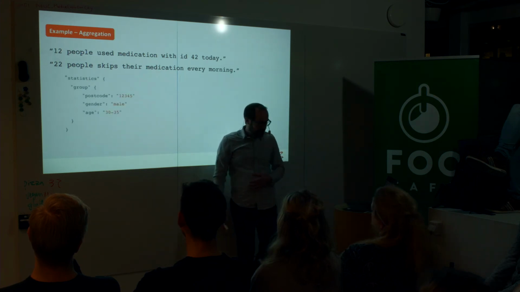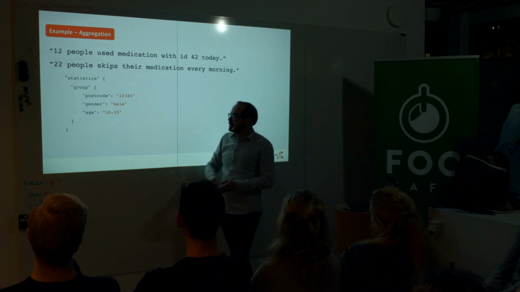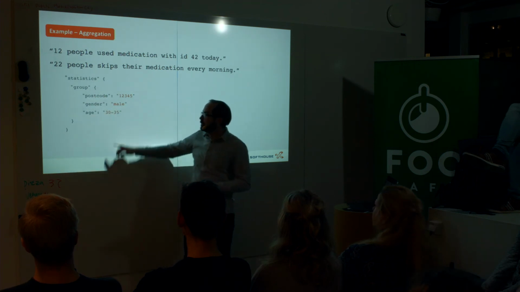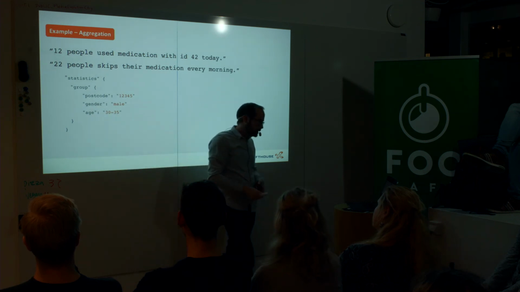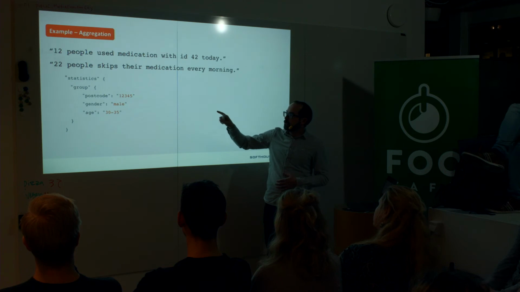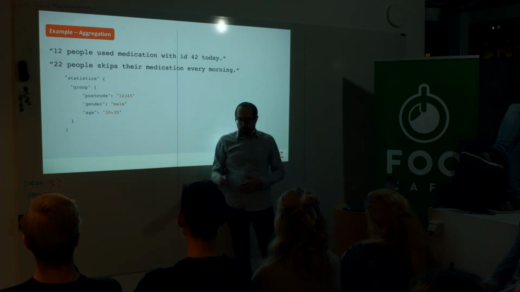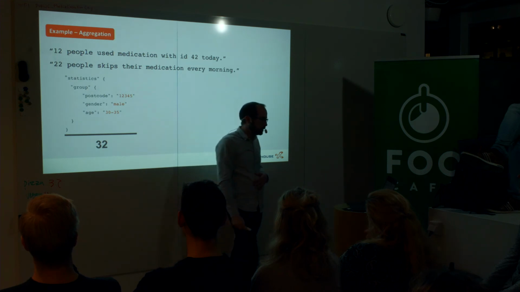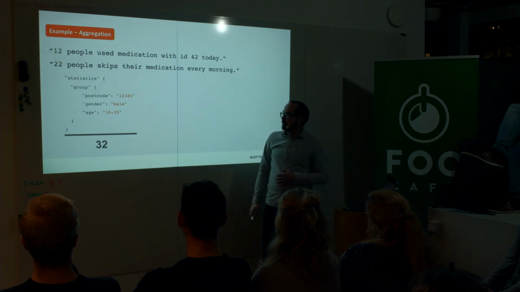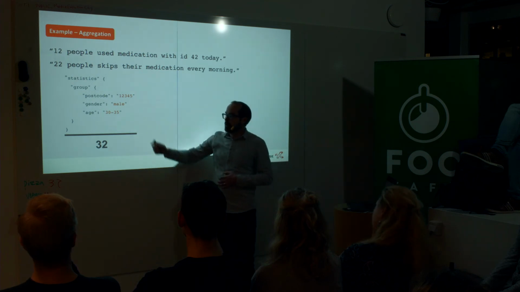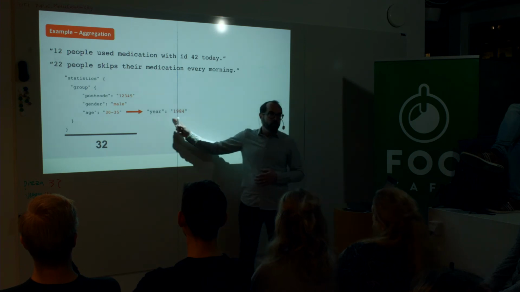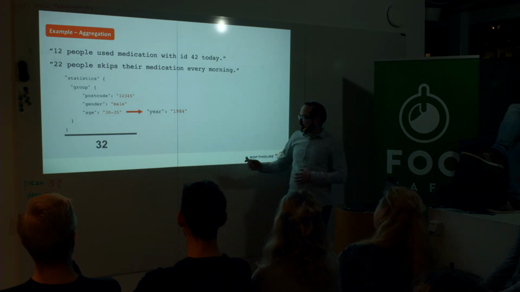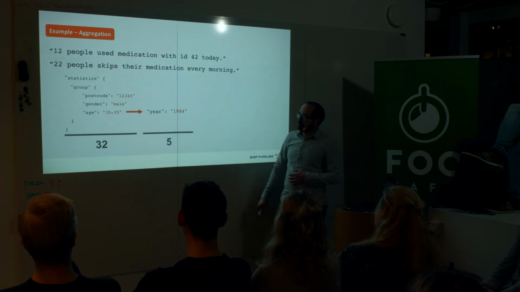But there's an interesting fact about that. This little piece of JSON here is kind of a statistic. There's a group, and then probably there will be more data here. If we look at this selection, if we now imagine that this data was actually correct data which would put me in that group, then in my particular situation, that would point to 32 people, which is a fairly large group of people. But then, if we decided to, rather than looking at an age group, say, well, we want to know for people born this year. Now, this is a wish from my side. I'm not born that year. But anyway, that would actually, if it was my year, point at 5 people.